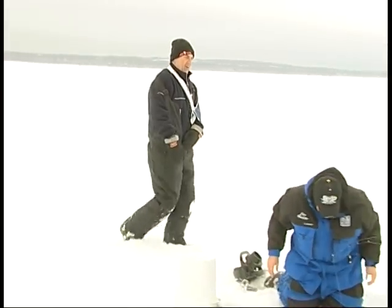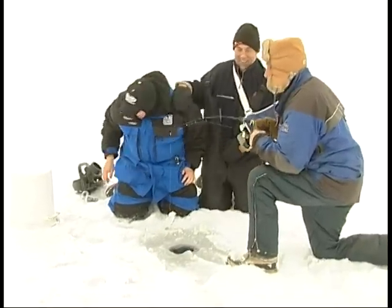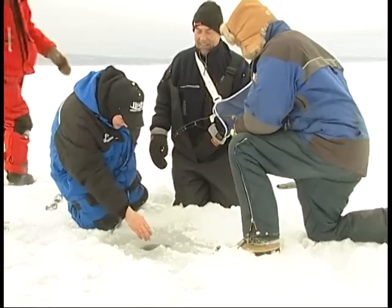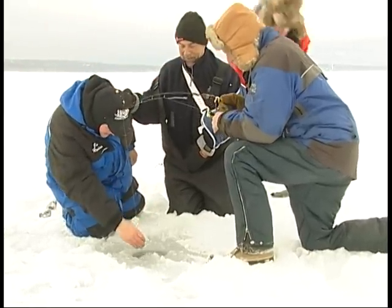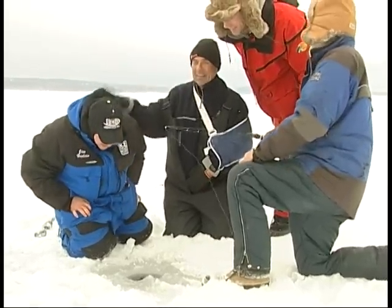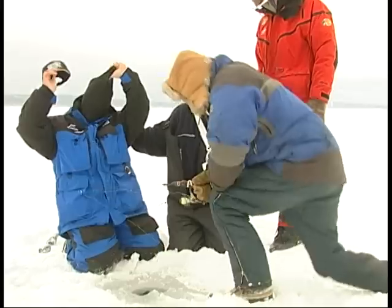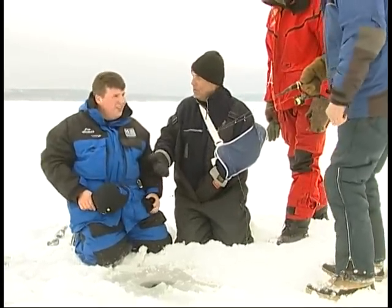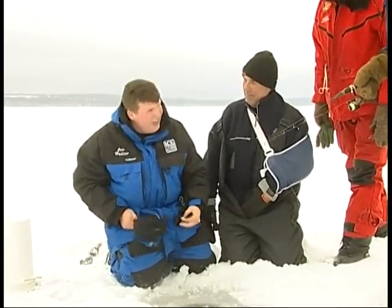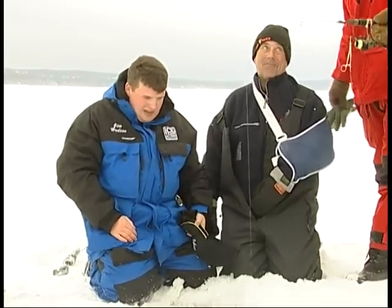Buddy Tex has one on — a big fish judging by the rod bend. But near the top of the hole, the fish makes a run and is lost. Jim explains the key technique: you've got to get close to the hole to watch your line, because when you're starting to guide the fish's head through the hole, they'll usually make one more run right to the bottom. That's when you lose them.